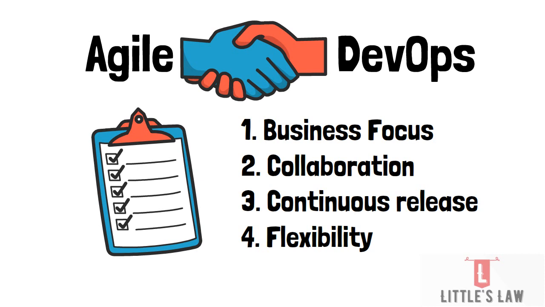When it comes to continuous release cycles, both Agile and DevOps continuously develop small portions of a software product and constantly release finished products of a broader project. And finally, when it comes to flexibility, both Agile and DevOps are methodologies that can be adapted to meet the project's specific needs rather than strict guidelines that must be followed precisely. Now we will see the differences between Agile and DevOps.